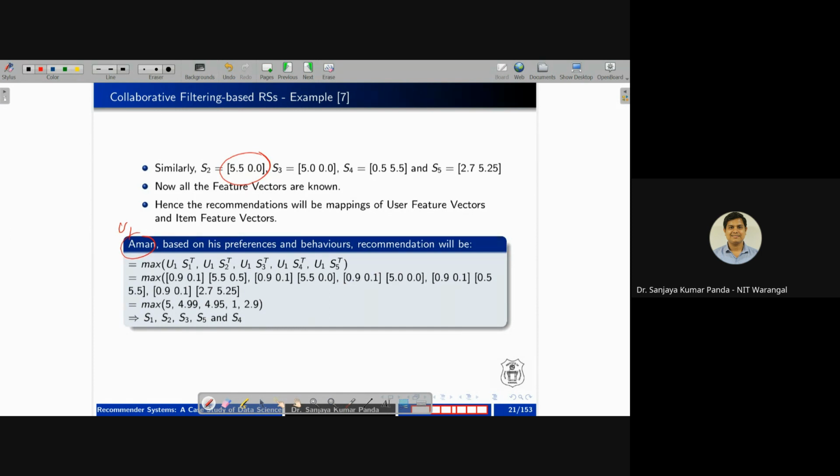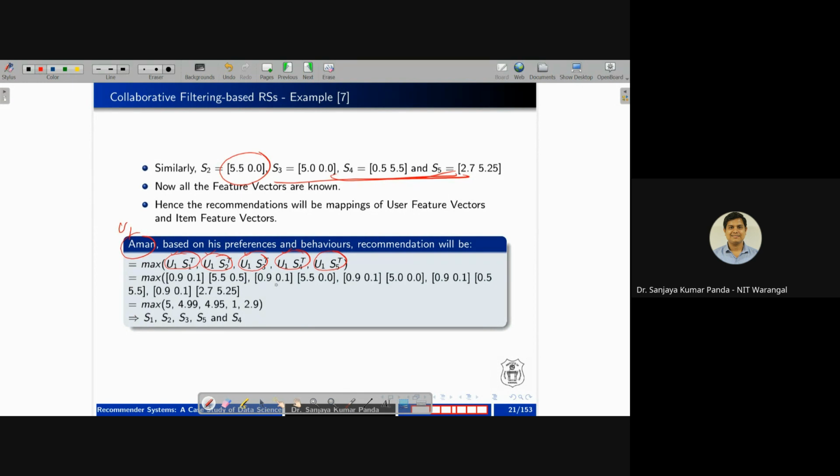So what can we do? U1 S1 transpose, U1 S2 transpose, U1 S3 transpose, U1 S4 transpose, and U1 S5 transpose you have to calculate. You know the U1 value and you have calculated S1, S2, S3, S4, S5 respectively.